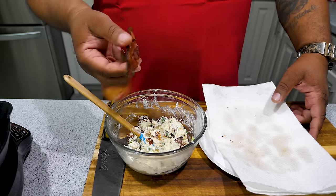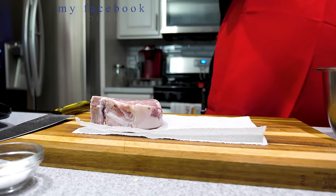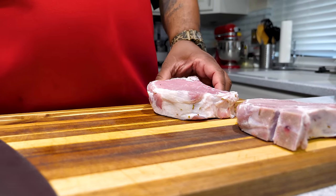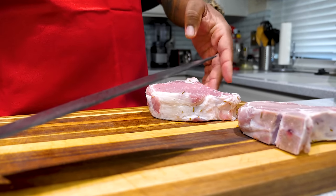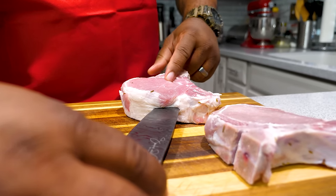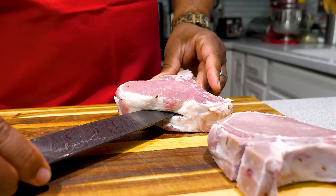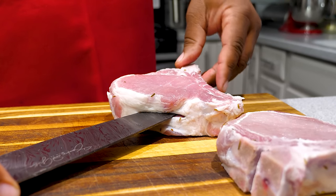I'm taking the pork chops out of the brine. I put a couple of layers of paper towels on the bottom, lay the chops on top, then take another paper towel and pat them dry. After you get them patted dry, you want a sharp blade. The bone is in the back, and we're gonna use it as a stop. About halfway through — we just work with the tip of the knife, coming in to create a cavity for our stuffing. Take your time; when you push, you'll feel the tip hitting the back of the bone. Nice and safe.